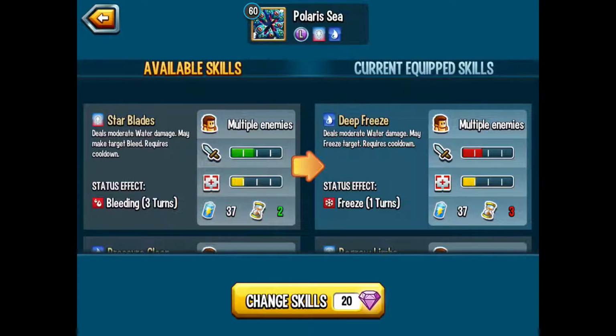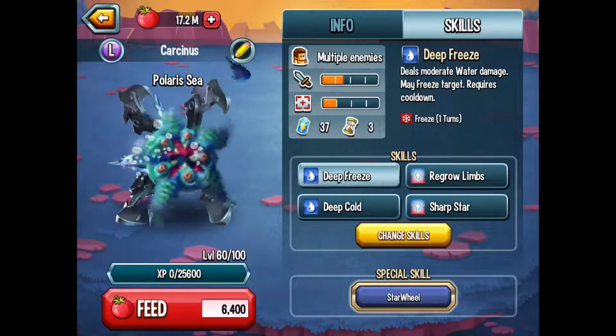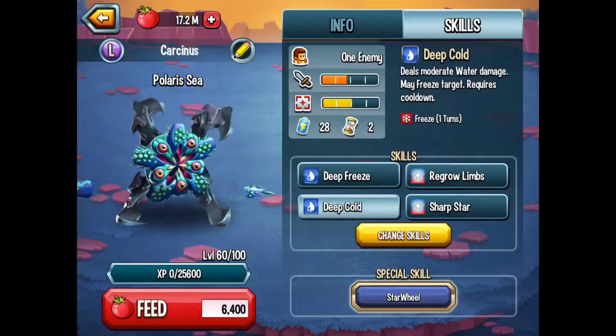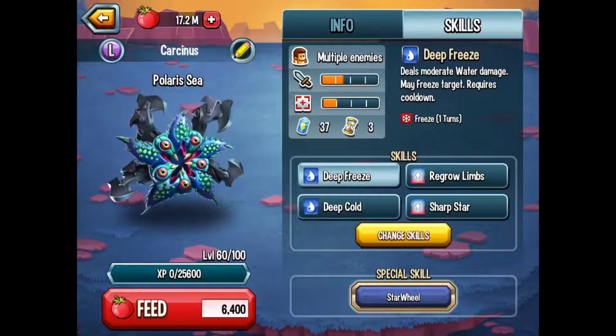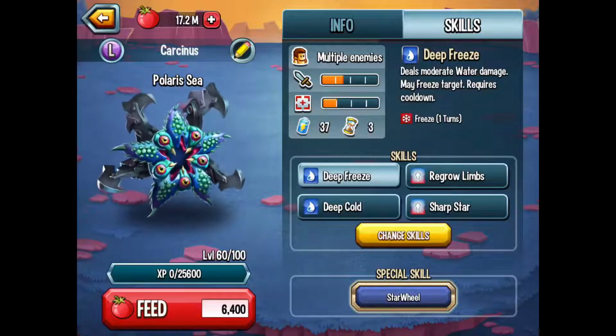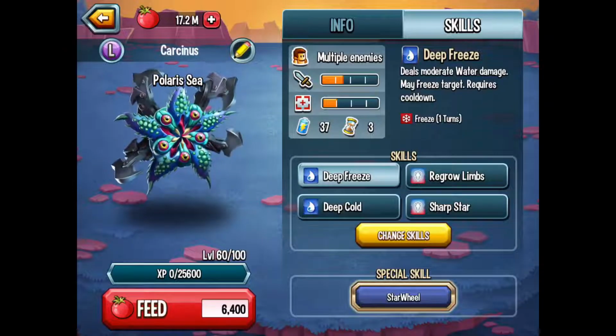So I'm not going to have that for his initial training. So I do want that. I'm going to put it in for Deep Cold, because I don't need a single target freeze if I have this. Right? I mean, single target freeze is good, but also a group that makes them all bleed? That's pretty darn useful right there.